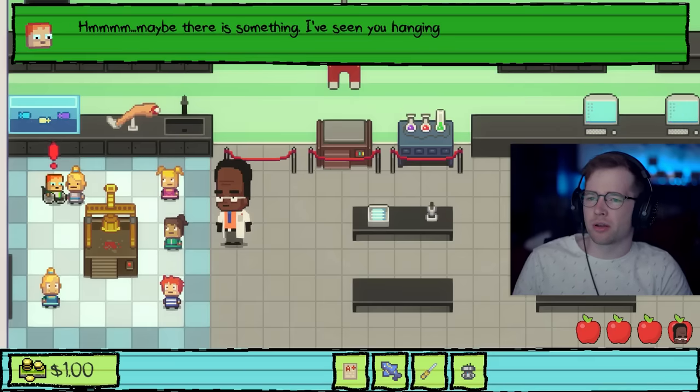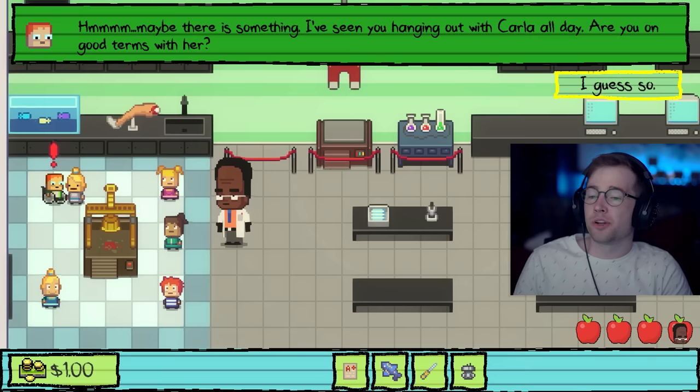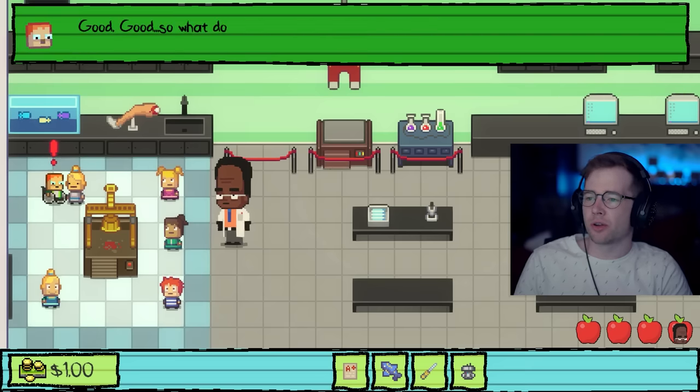Maybe there is something. I've seen you hanging out with Carla all day. Are you on good terms with her? Do you want a date? Is that what you want? Good, good. So, what do you say?